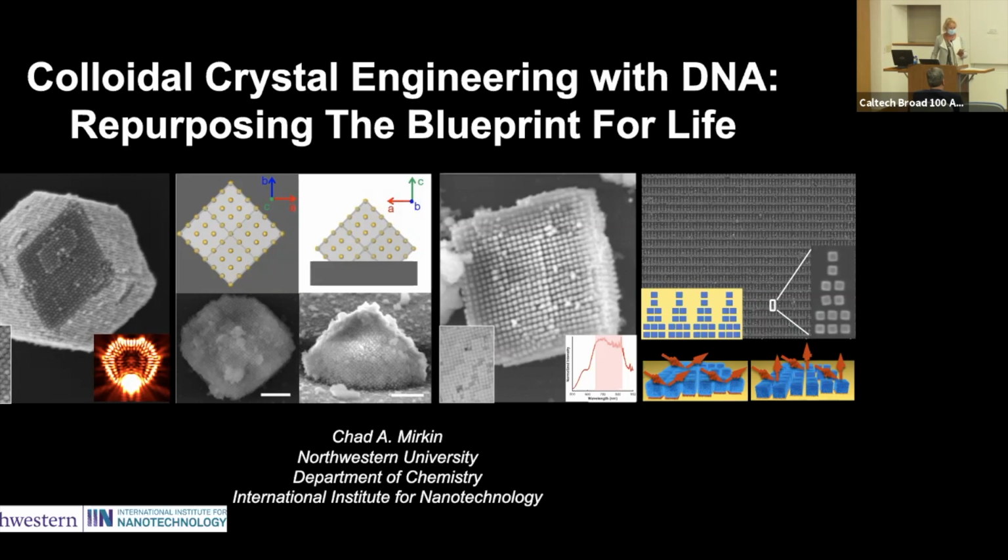Today, we are very lucky to hear Dr. Mirkin share with us his group's recent work on colloidal crystal engineering with DNA. Of course, we are familiar with DNA's various capacities, and DNA represents a powerful programmable tool for bottom-up material design. His group has shown that DNA and other nucleic acids can be used as highly programmable surface bonds to control the spacing and symmetry of nanoparticle building blocks in a structurally sophisticated material. It's analogous to a genetic code for materials assembly. We're delighted to hear about your work.